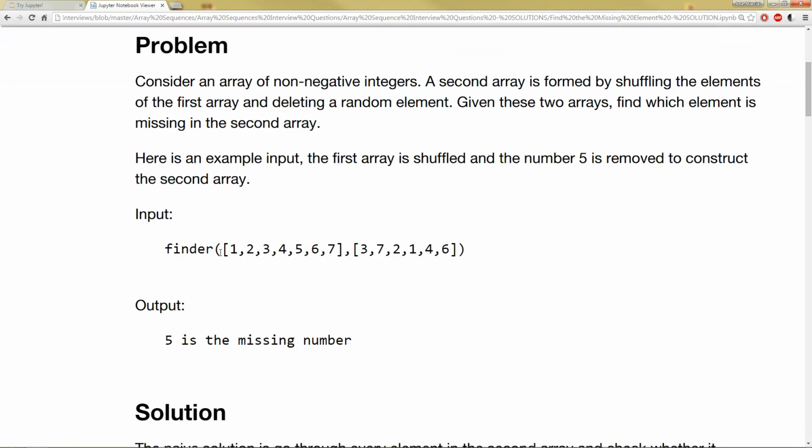So for an example, we have this array, this list, and then the second array, a list. Something to take note, I'm saying the term array, but that's just to be agnostic about which programming language we're using. So in an interview setting, you'll be asked about arrays. In Python, these are just lists, as we said before in the beginning of this section. So again, I get one array as a Python list, a second array as a Python list. The second array has shuffled elements of the first one and a deleted random element. Your function should be able to find that random element that was missing.